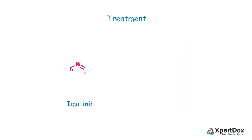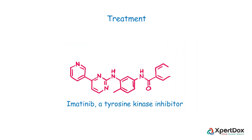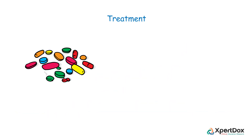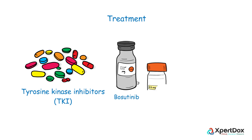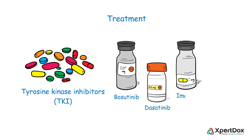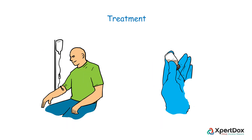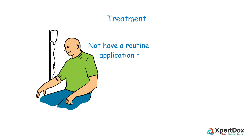The treatment goal is to kill the cancerous blood cells and restore healthy ones to a normal level. Imatinib, a tyrosine kinase inhibitor, was first introduced into clinical trials in 1998 and has radically changed the treatment plan and prognosis for CML patients. In the treatment of chronic myeloid leukemia, tyrosine kinase inhibitors, or TKIs, are given first as they slow down the production rate of leukemia cells. Some commonly used TKIs are bosutinib, dasatinib, imatinib, and nilotinib.